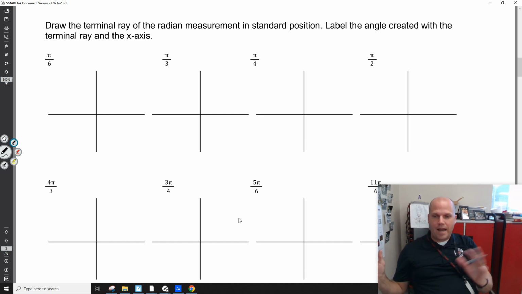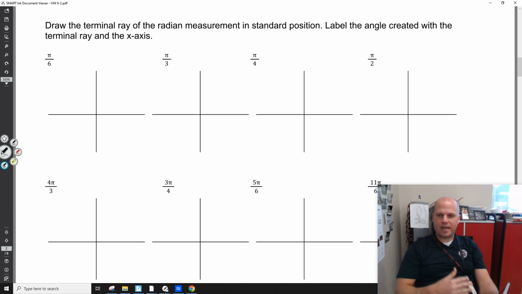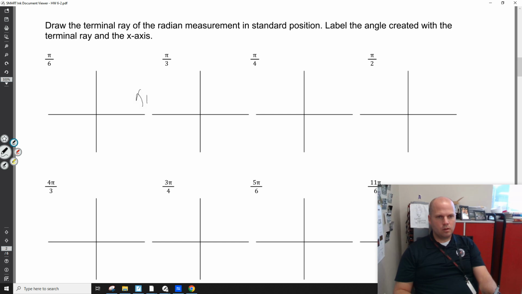I'll do it, but maybe I won't write out everything. I'm just going to go straight to where the angle is located, and I'm going to write the reference degree measurement for myself. So pi over 6. I know pi divided by 6 is like 180 divided by 6, 30 degrees. We start here at 0, and we will go in a positive direction with angle measurements, keeping in mind counterclockwise versus clockwise. Boom, this is a 30-degree reference angle. This arc length would be pi over 6 if we're talking about a circle of radius 1.